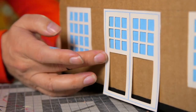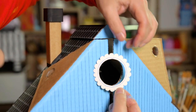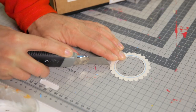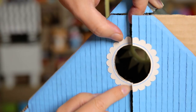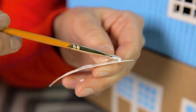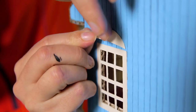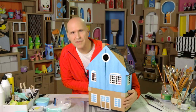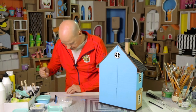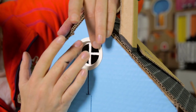Beautiful. Then comes the round window on top. I've made this cute little flower here. But as you can see, the wall divides in two, so I have to cut this in two as well. Sticking out a bit, but I can snip that off with a knife later. Then I've got these decorative little pieces that go above the other windows. I've made a frame for the bathroom window on the back as well. A little ring. Simple, but nice.